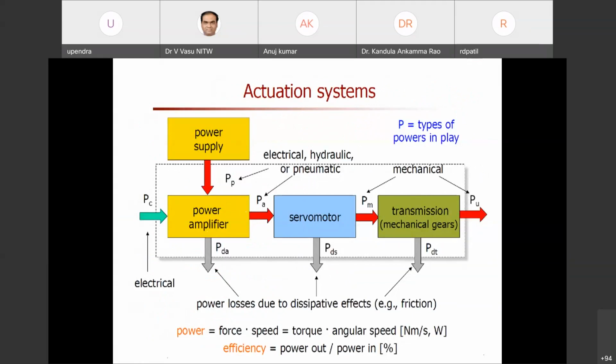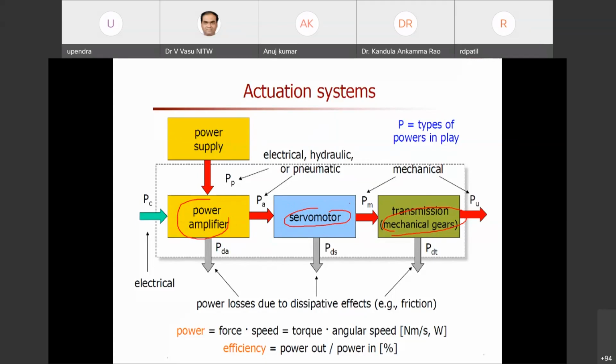Okay, so we will have the total power supply, and the power amplification is going to be done, and that will be fed to the servo motor. This servo motor can give power to two different transmission elements, the gear trains or the belt trains. Through these belt trains and gear trains, the actuator transmits the power to the mechanical systems. That is how the total actuating system works in robotics.